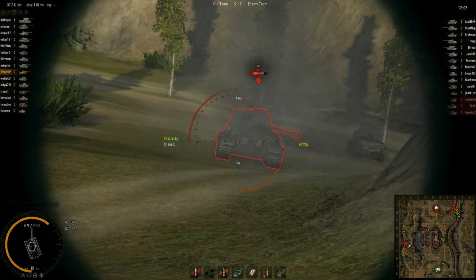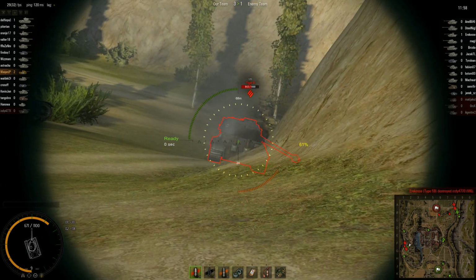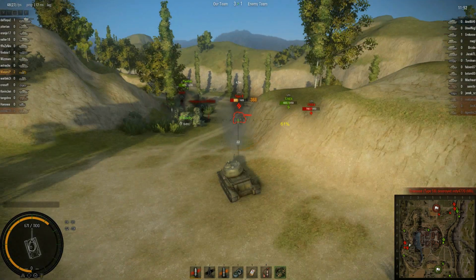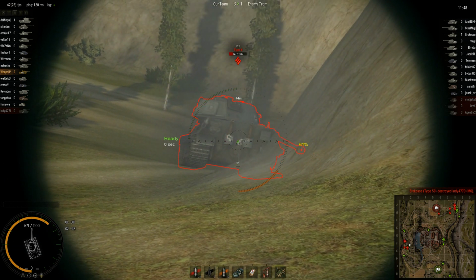T-43 blowing the crap out of this Tiger 2. Well, the Super Pershing ignores him and faces off against the enemy Super Pershing. You'd think these two were platoon mates. They're totally not. This was brilliant.